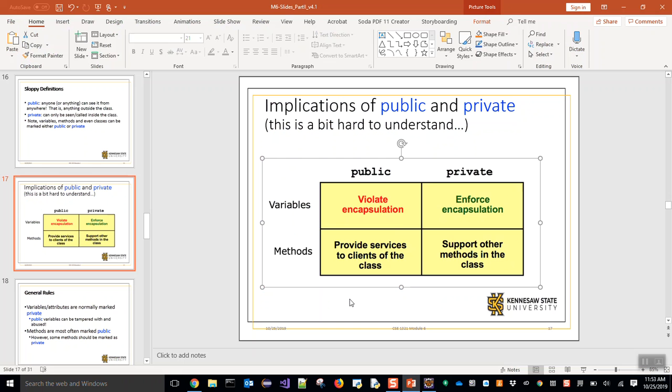Okay. So encapsulation is one of the principles of object-oriented programming, through which the data and methods of an object are tied together. Like in a capsule, the medicines are tied together.